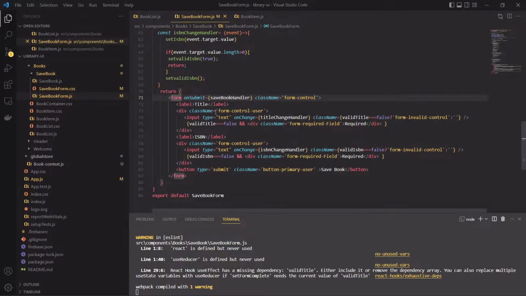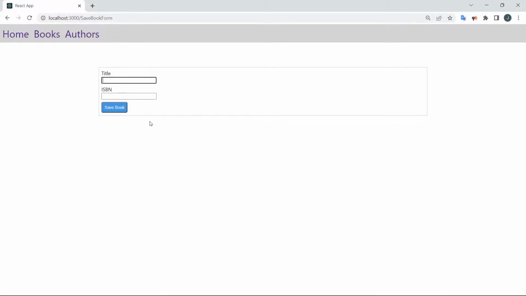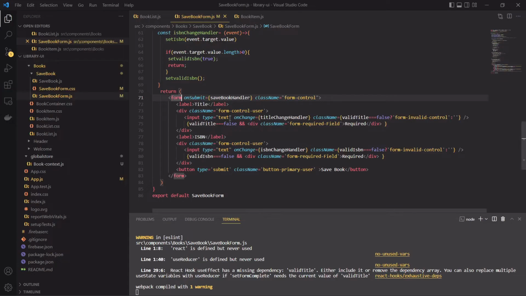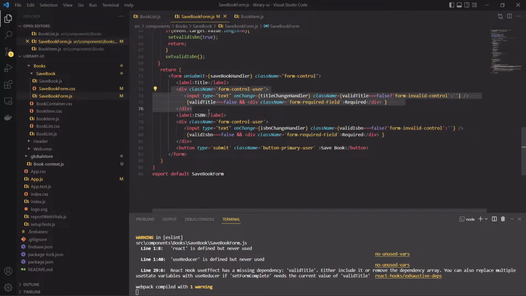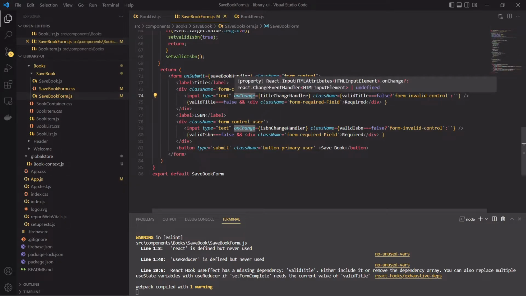Okay, for all the elements in this square, I have the elements for the input, this is for the title, and as you can see here in the change property, it has the handler functions assigned.